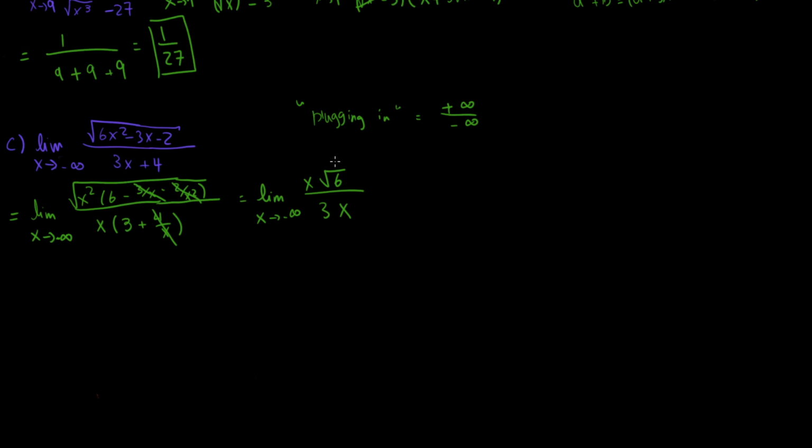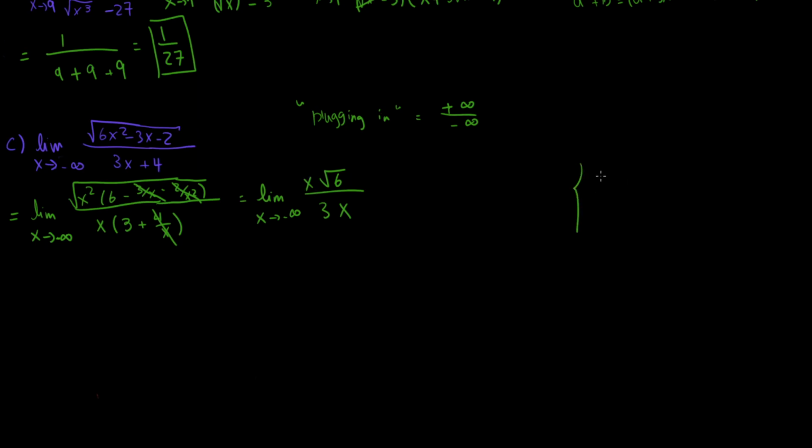Well, the big problem that you have is look at the top. The top was a square root, right? The entire thing was a square root that we simplified into root 6 x. Root 6 x is a negative number because x is going towards negative infinity and root 6 is positive, and negative times positive is negative. So what we're essentially saying is that the result of the root ended up being a negative number. And that's incorrect. You cannot have the answer to a root be a negative number. What's happening here is we brought the x squared out of the root and we just set it as x, whereas that's not correct.